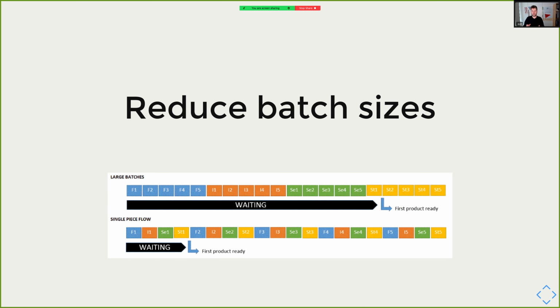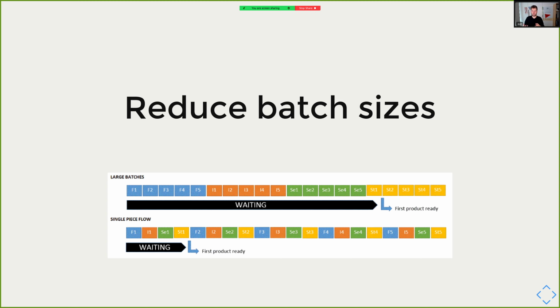Then we want to reduce batch sizes. Large batch sizes result in high work in progress and long lead times. We must strive to continually shrink batch sizes. With batch size, we talk about commits, features, or any work that needs to be completed and sent to production. The difference between large and small batch sizes can be seen in an example of mailing 10 brochures. Each brochure requires 4 steps. We need to fold the paper, insert the paper into the envelope, seal the envelope, and then stamp the envelope.